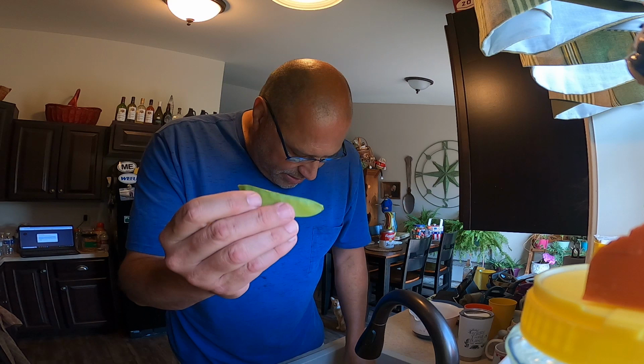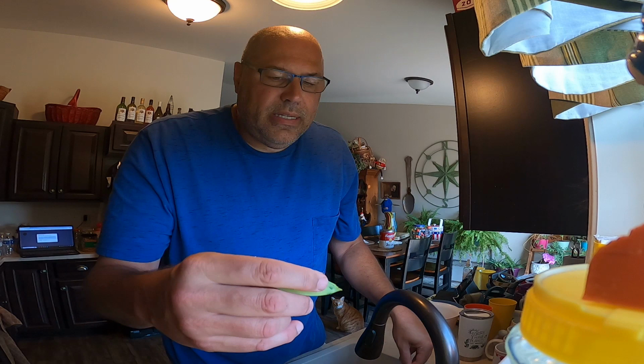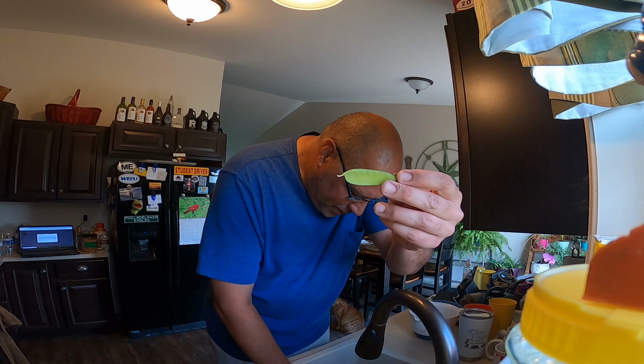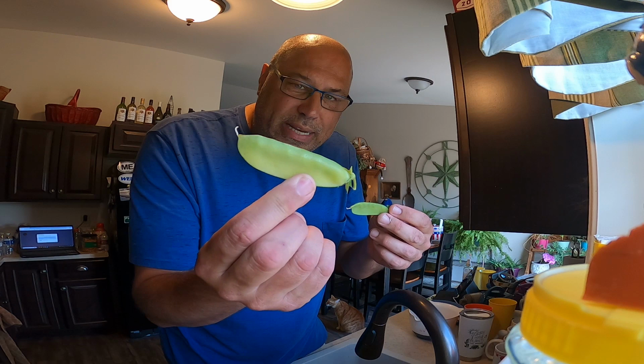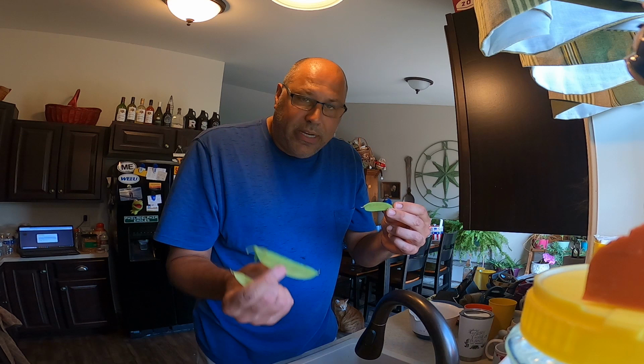Now some of these, when you're talking about sugar peas, see that? Tear that off and pinch off the top. In my opinion, the smaller ones, the thinner ones, like that one, are sweeter than, let's say, a big one like this. Some people desire these, but I know when I eat these raw, they start to get light green, sometimes even yellow, and they're past their maturity. You can see the good green color, but this will still cook well. Even this one here, it's a big one. I prefer the small ones. I just think they're sweeter.